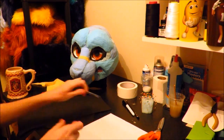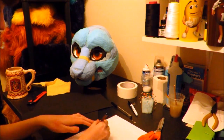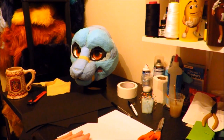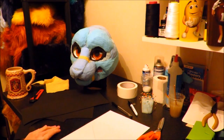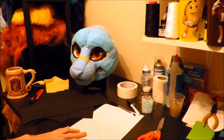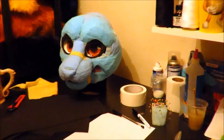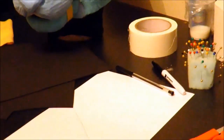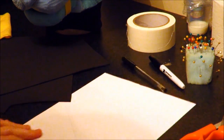Okay, so let's start with our ear pattern drafting. You're going to want to take your sheet of paper and draw a diagonal in there first of all. Just seeing how well this shows up. It's not that great, is it? I'll zoom in. There you go. Let's see how we get on with this.